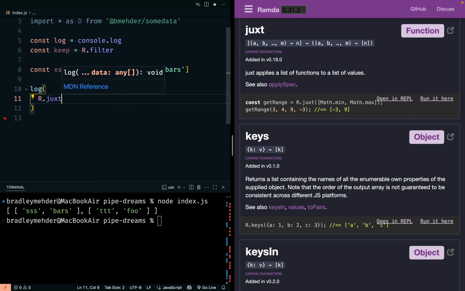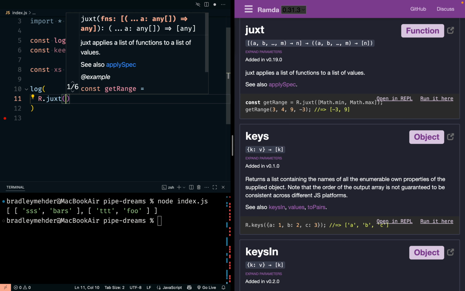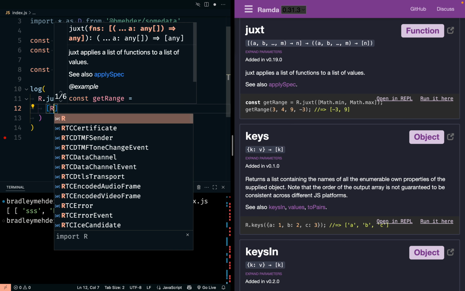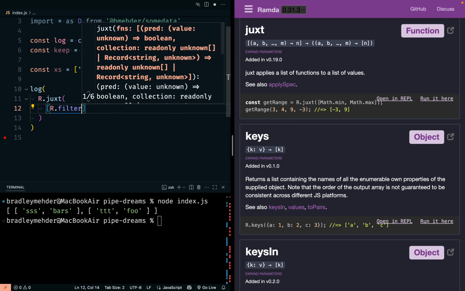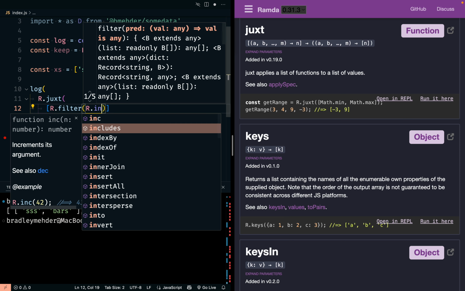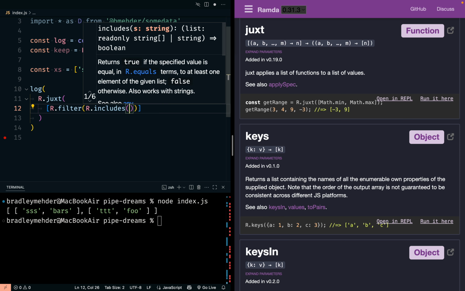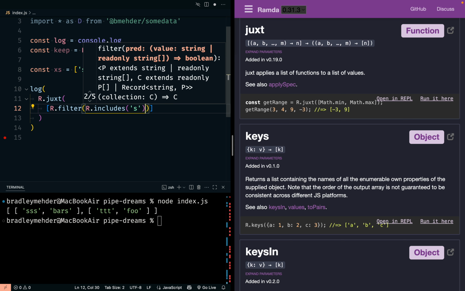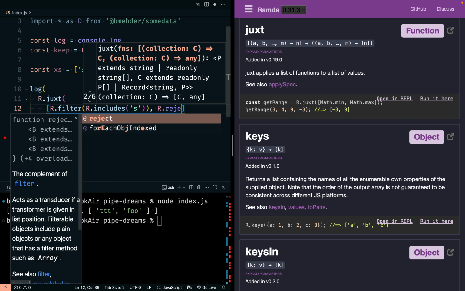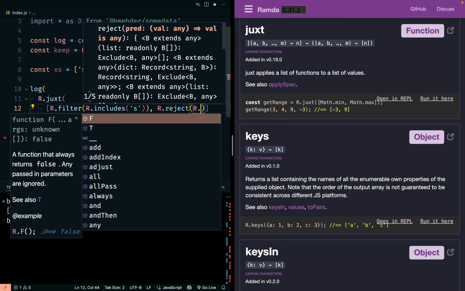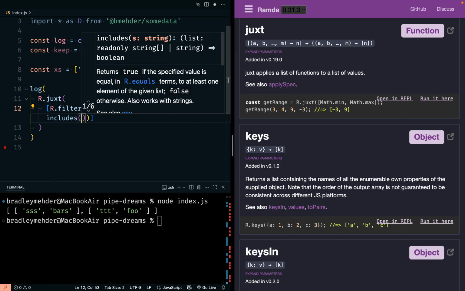So we could do a list of functions: r.filter, r.includes the letter S. That's one function. And then the second one would be r dot reject, r dot includes letter S.